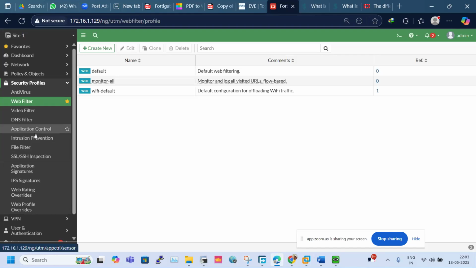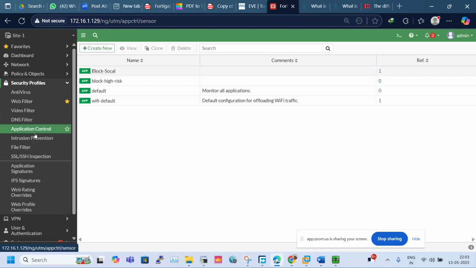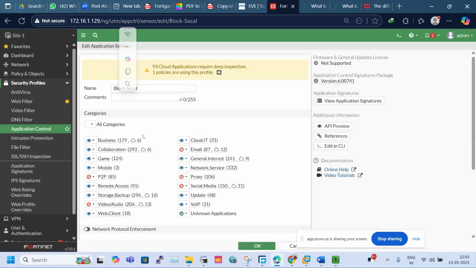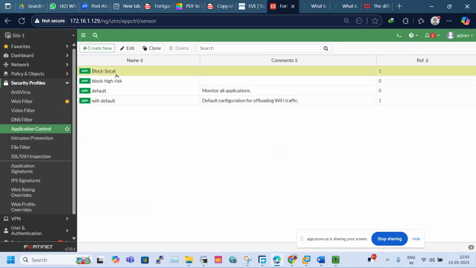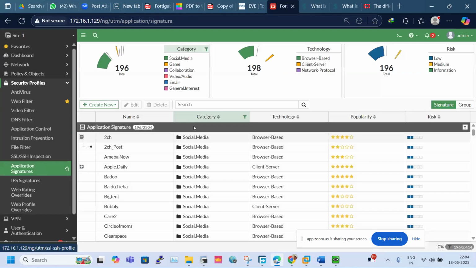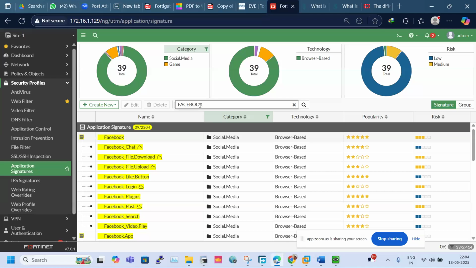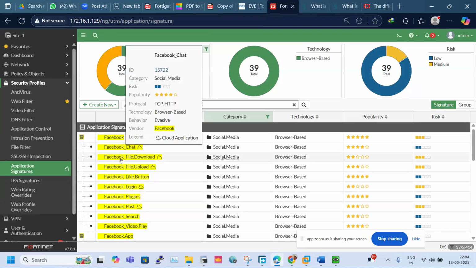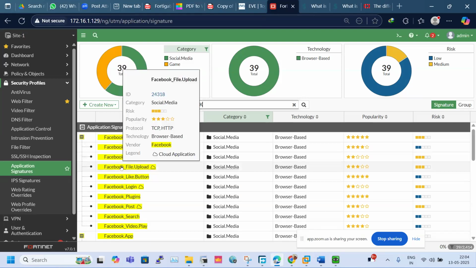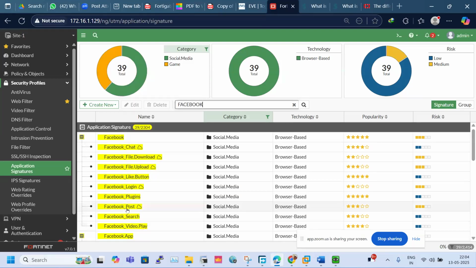But in the case of application control, you have more granular control over the application with the help of signatures. If you want to allow or deny Facebook chat or Facebook messages, that separate task can be achieved here. If I show you Facebook, you can see how many signatures we have: Facebook chat, Facebook file download, file upload, video play, search, post.